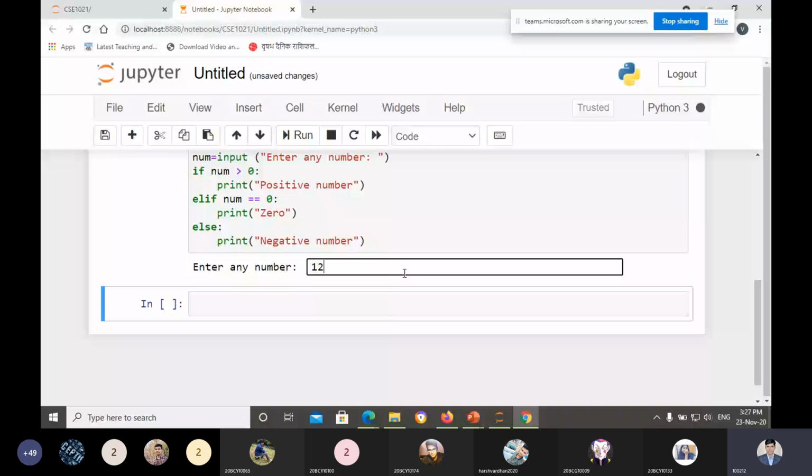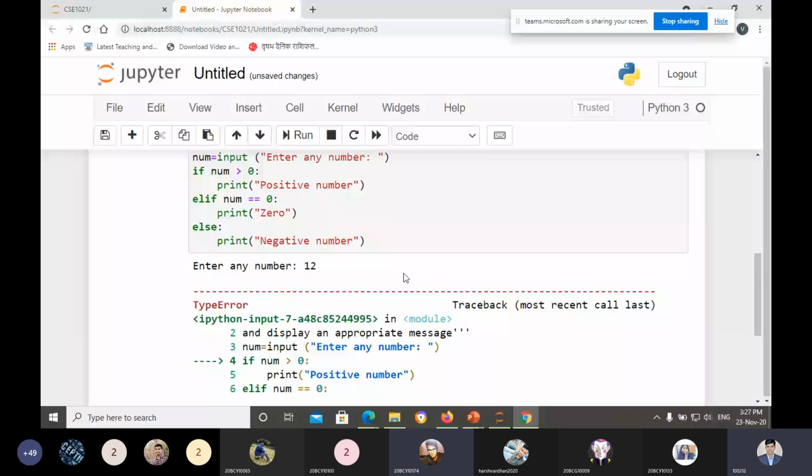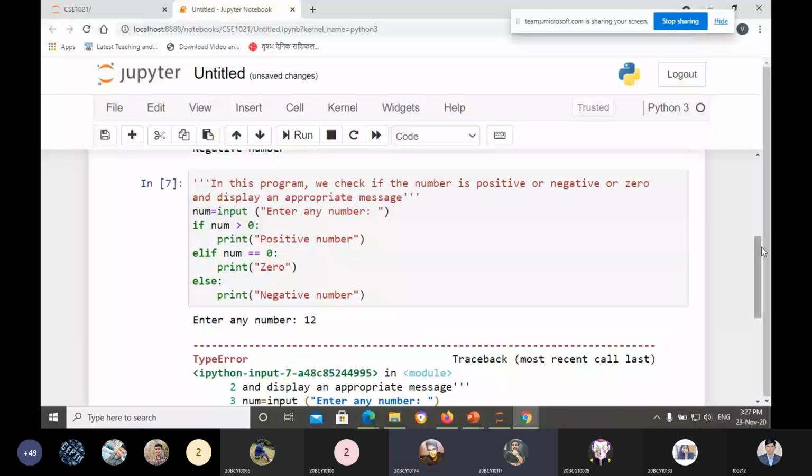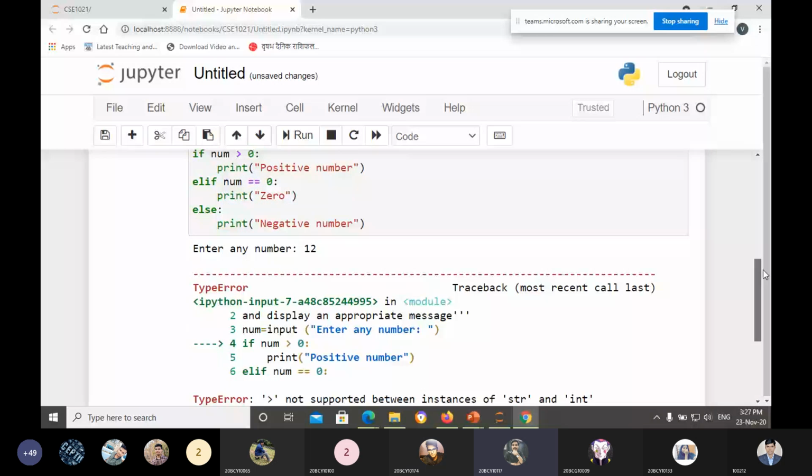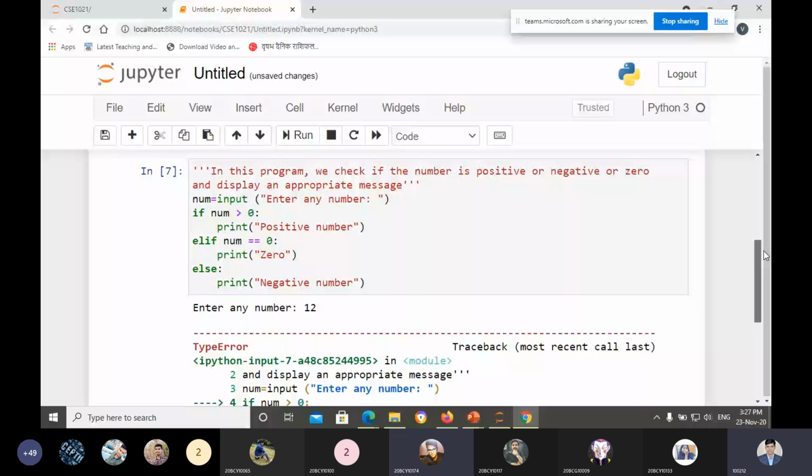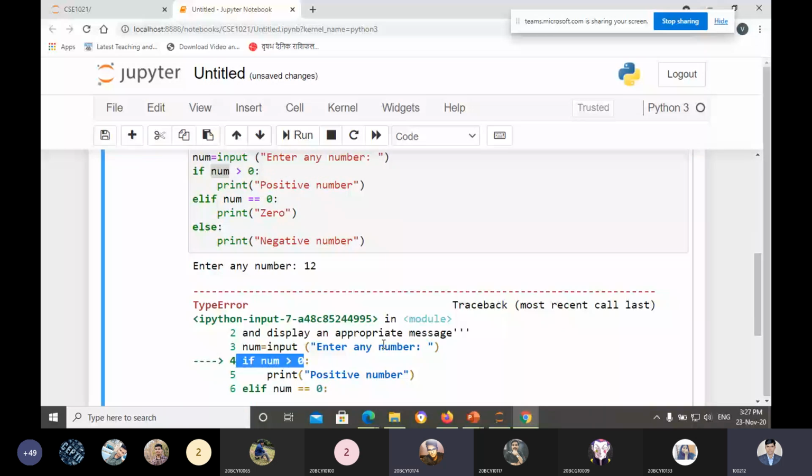So what was the error actually? Now why is this error coming over here? Now tell me why we are getting the error here. Sir, the input taken is a string. Yes, sir. So there is no issue, but I'm putting 12 here. So 12 is greater than 0, the condition is true, but it shows the error in this statement. Can any student give me the proper justification why we are getting the error in this statement rather than while taking the input?